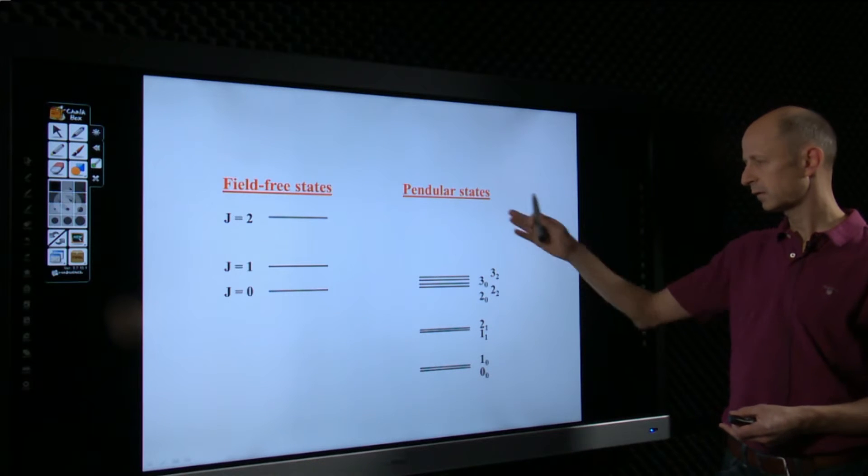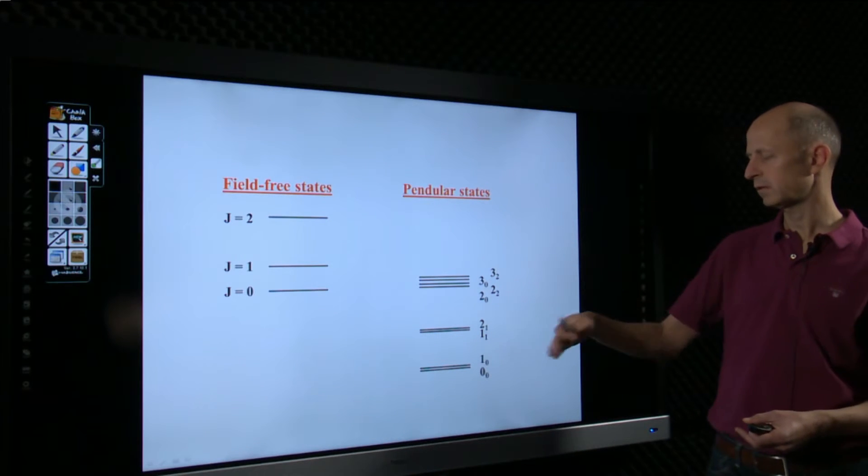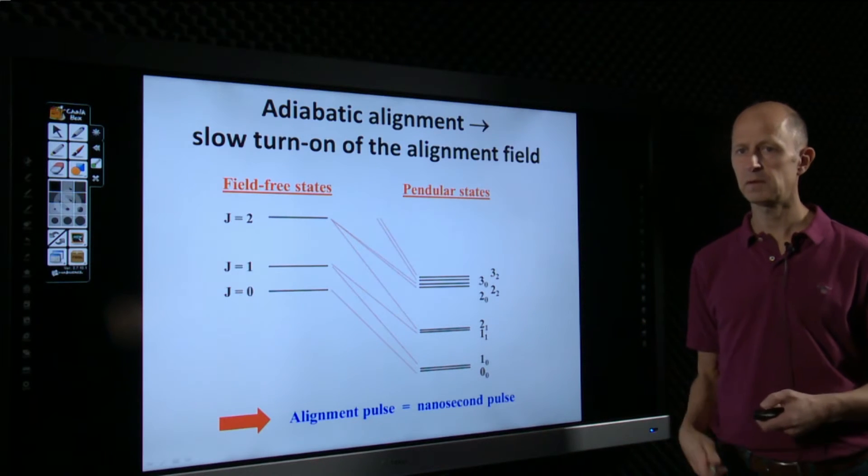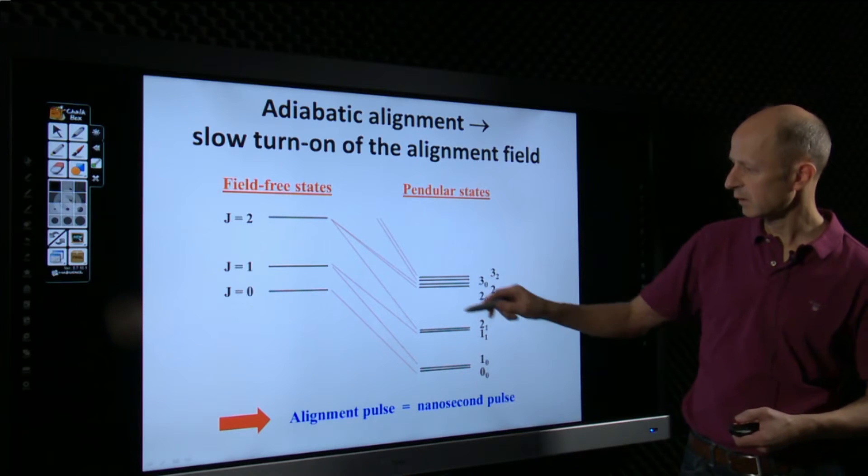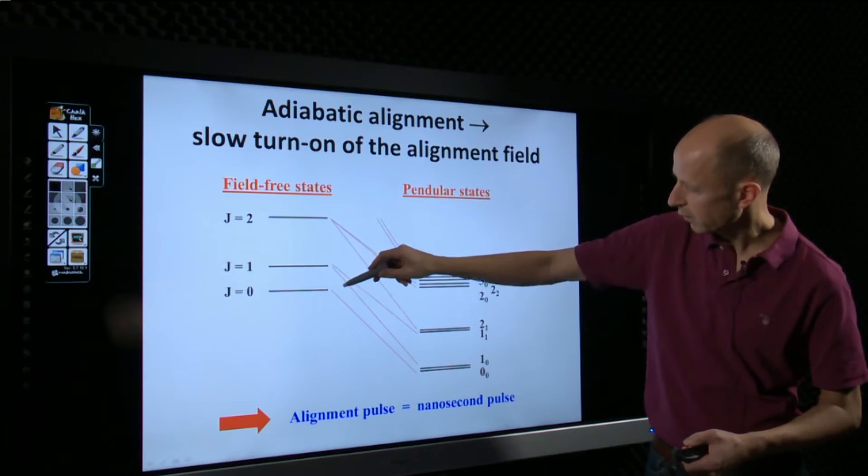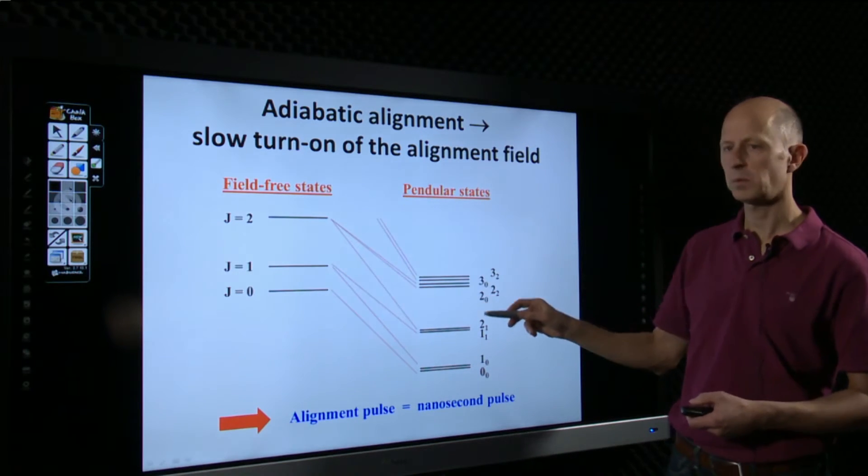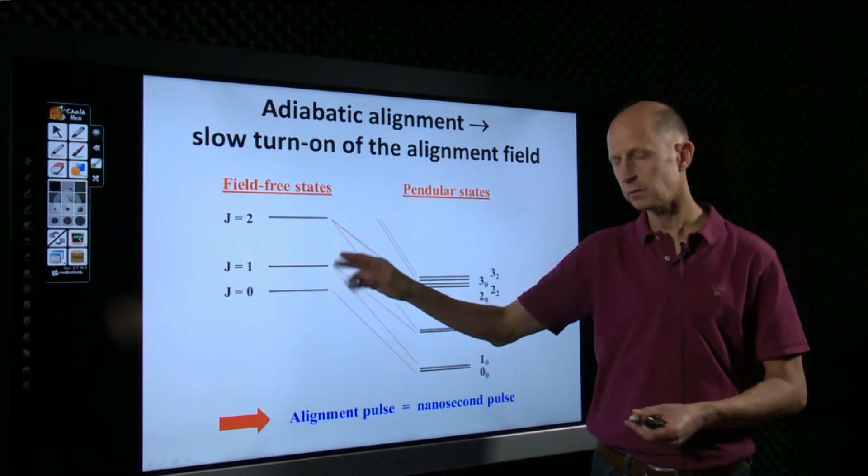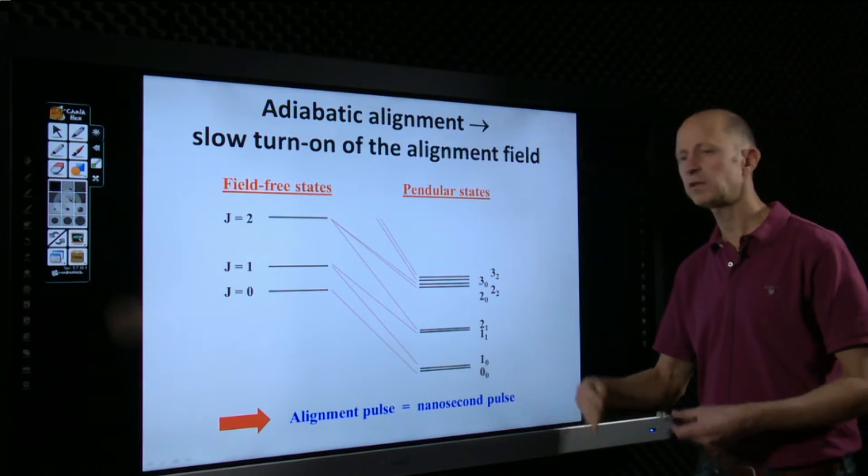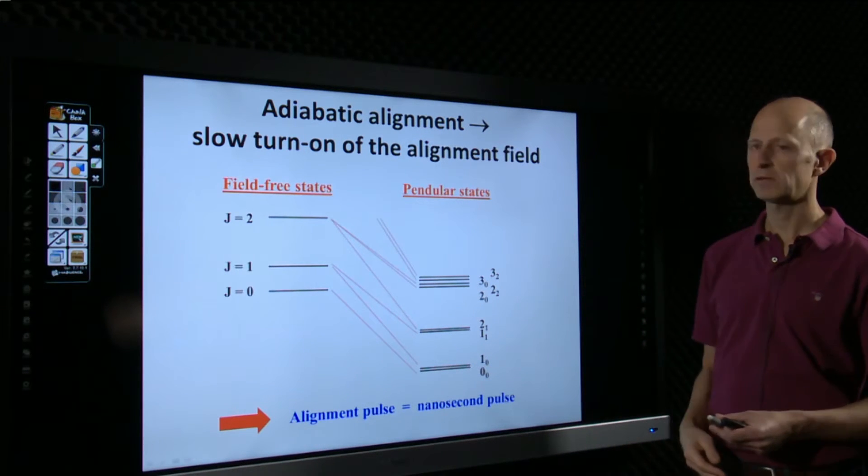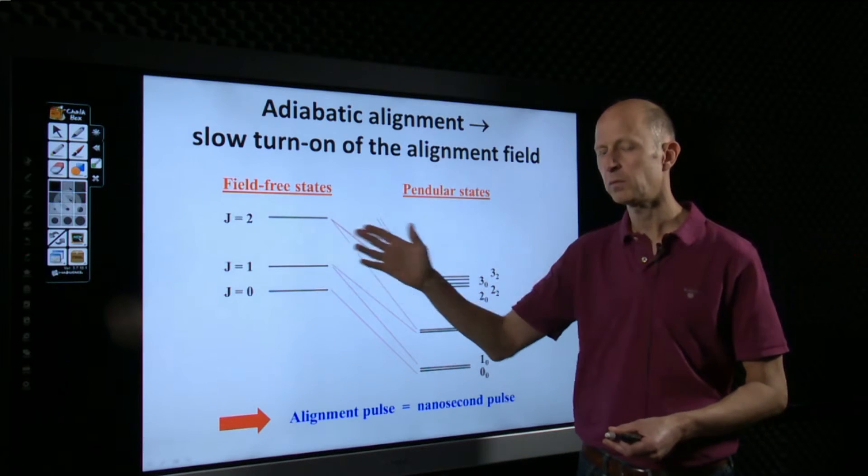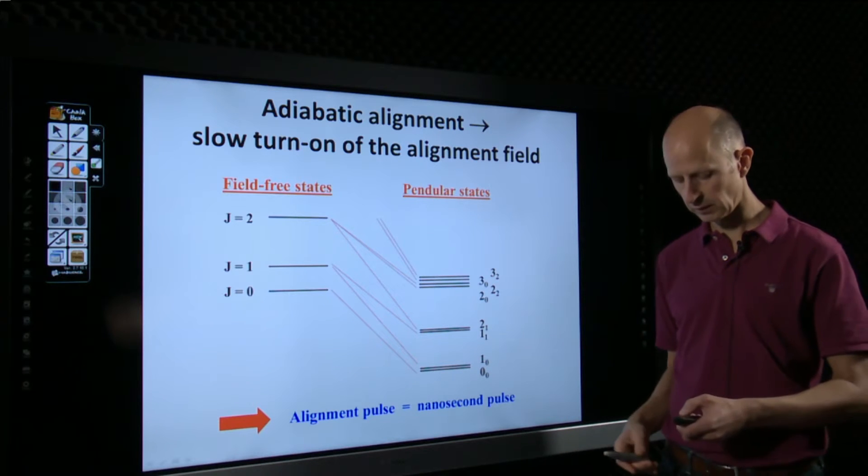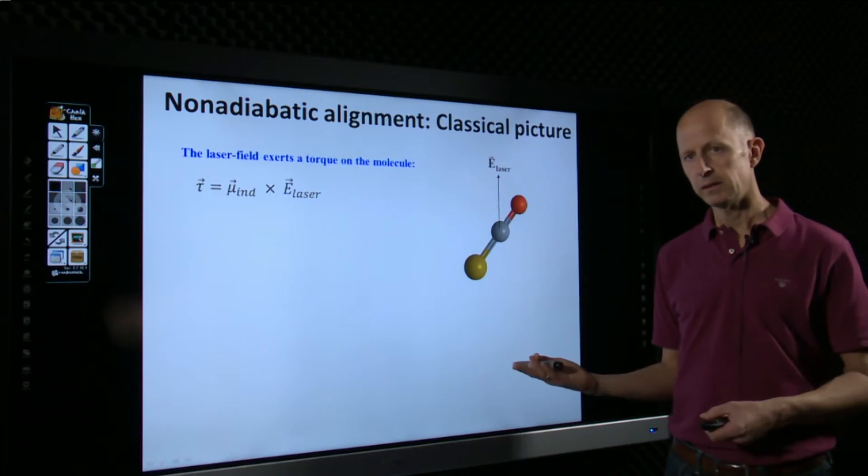On the next graph here, I show you the field-free states. That's where we start before the laser is turned on. So, the molecule is populated in these field-free states, j equal to 0, 1, 2, perhaps higher. And these are the pendular states. So, this is the superposition states that describes the aligned molecules. So, if you turn on the laser field sufficiently slowly, sustain the adiabatic regime, then each of these states evolve adiabatically into the corresponding pendular states. So, if you ensure that your molecules are initially residing in low-lying rotation states, then you end up in low-lying pendular states, which are the best aligned states. So, you ideally like to work with a cold molecular sample in the beginning. This can be achieved experimentally by using supersonic expansions.